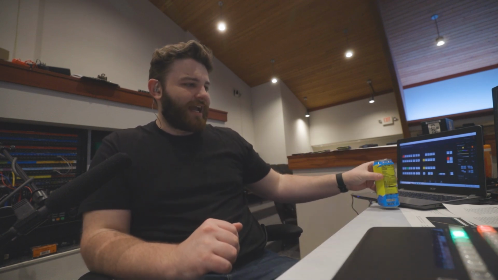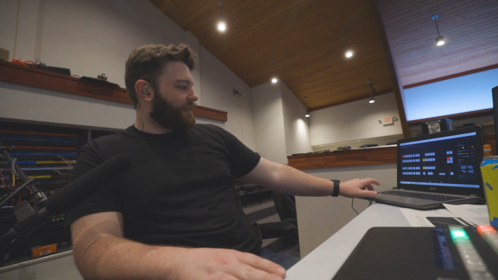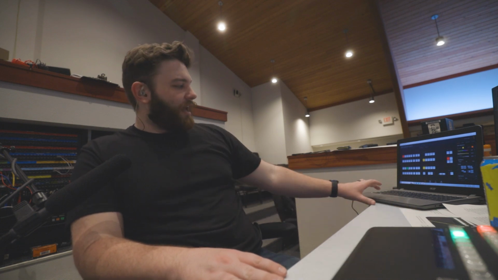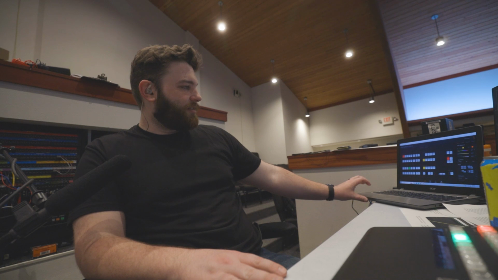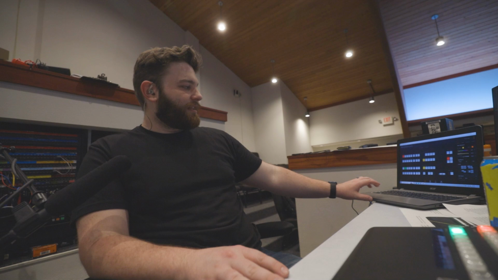Now, if you look over here to the side, you will see that we have a computer that is set up pretty similar to what the board looks like currently. So you see in your program feed that camera 1 is live. You can see that camera 3 is preview. And if I switch that by clicking the button, it will affect your multi-view itself. Basically, you can control the entire feed from the computer as well. But because we have the board, 90% of the time we're going to be using the board. So that's the general gist there.